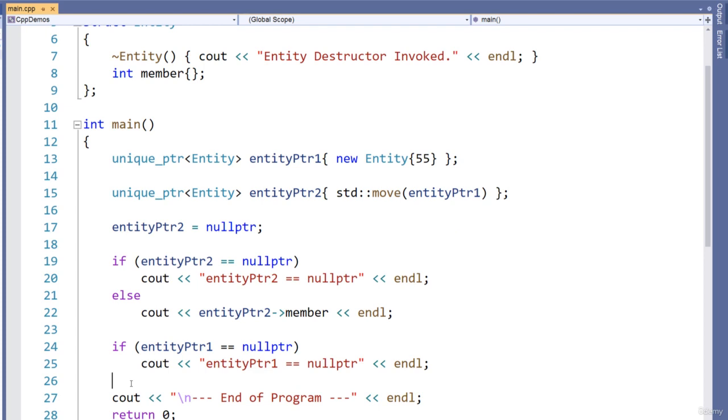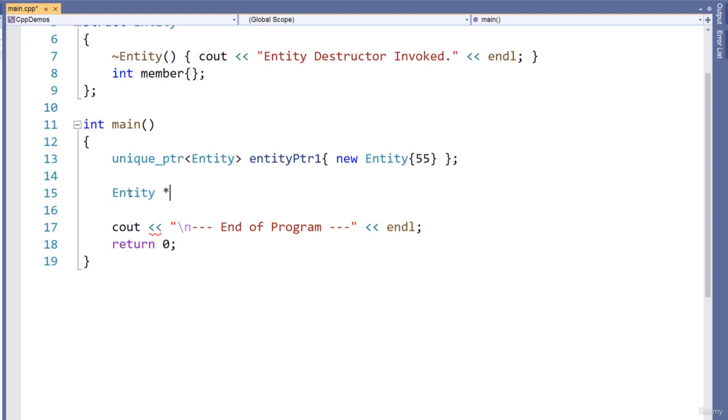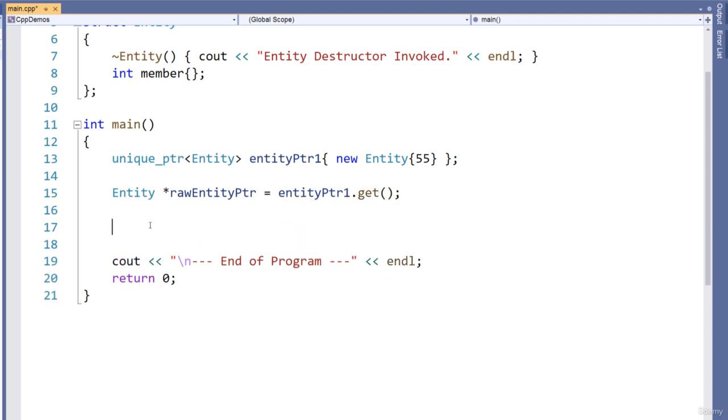Moving on, I want to show you the get member function of the unique pointer. The smart pointer's get member function is going to return the pointer to the managed object. Now typically you want to avoid using this get function. The whole point of a smart object is to have the object itself manage the pointer. But you can get that address. You do the object name and the get. Okay, this is a member function again.